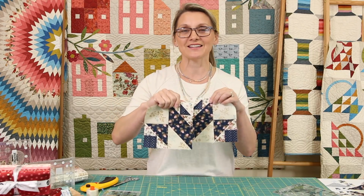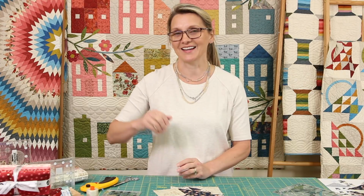So go ahead, place it into your quilt, and oh, we don't have much left. We're moving along so beautifully. Soon we're gonna finish our quilt, and I can't wait to share with you how beautiful everything looks together. Once we finish our last block, we're gonna learn how to put our blocks together into a beautiful, beautiful quilt, add a border, a little bit of quilting, and a binding, and I can't wait to see your progress.